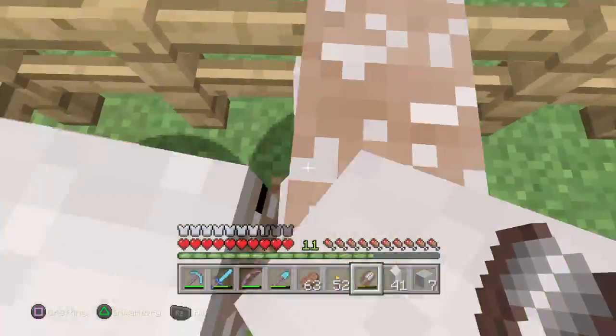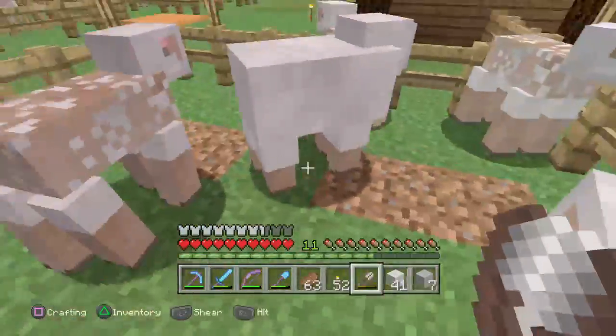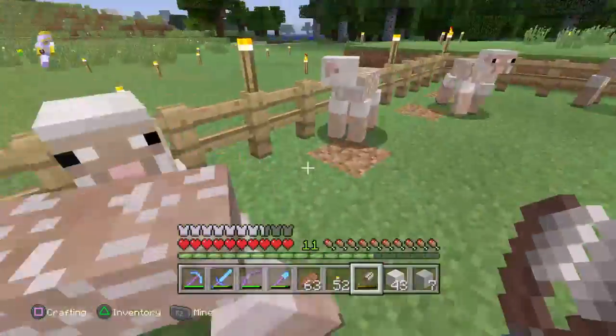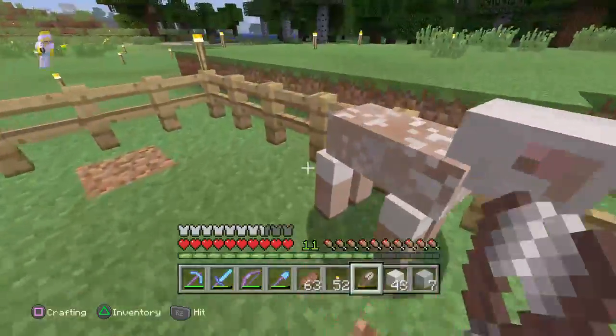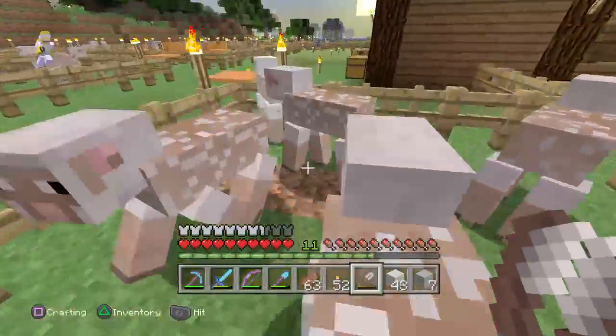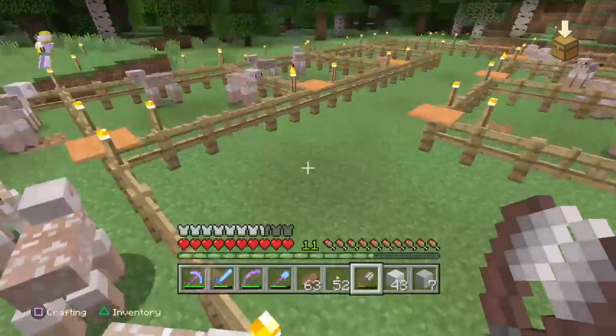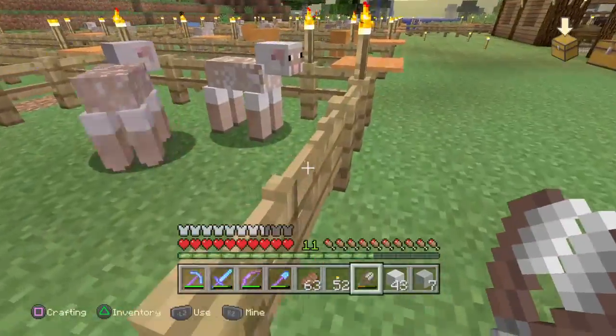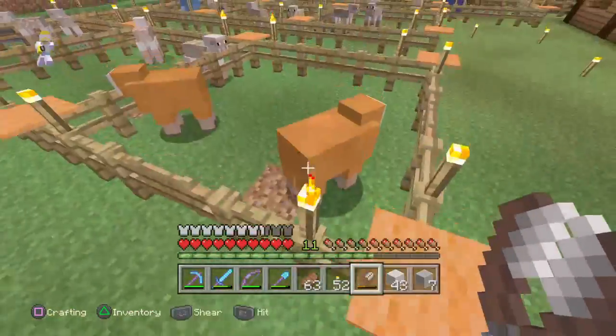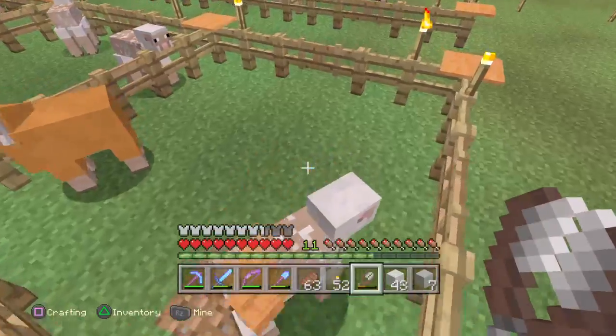Because see, where the gates are, they can't eat, of course, or where the fences are. I had pens where each sheep only had like 3 or 4 spots to roam, and they just rarely would eat and grow their coat back.